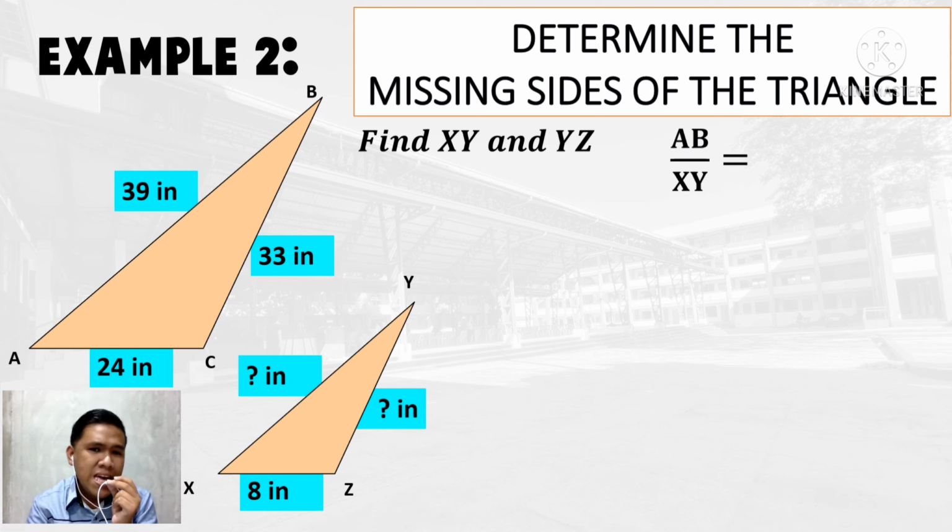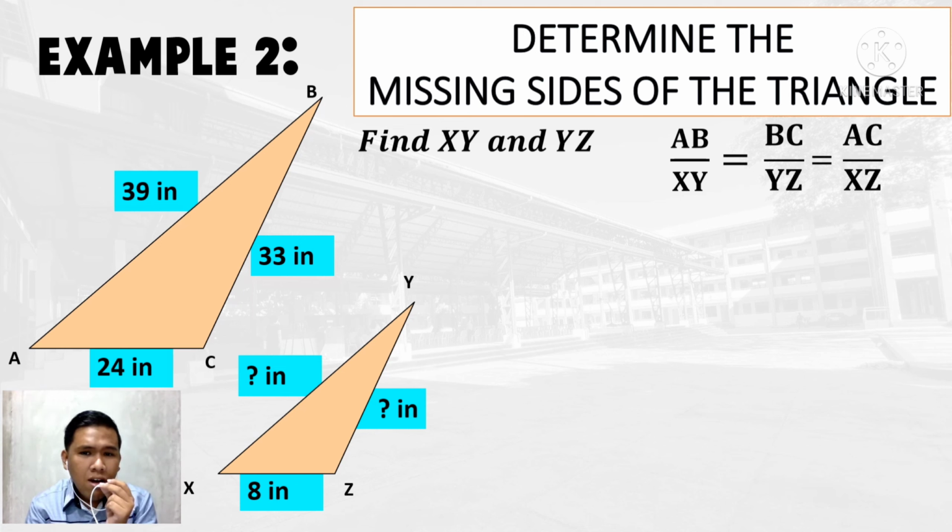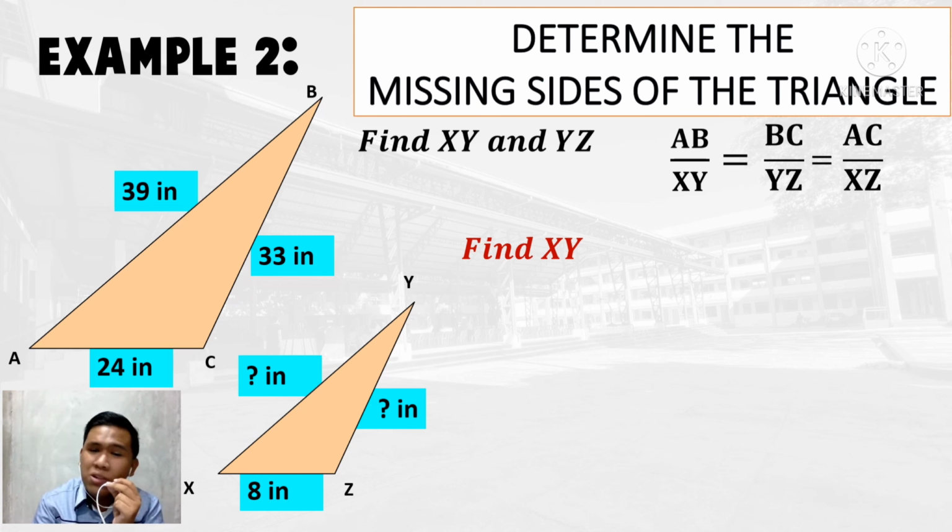So to start, let us first write the proportional sides of the corresponding side lengths of these two given figures. And this will be AB proportional to XY, that is equal to BC proportional to YZ, and side AC proportional to XZ. For this given, I want you to find the value of XY and YZ. What you need to do at this moment is to pause this video for a while and think of an answer. How are we going to find the value of XY and YZ? Pause this video right now.